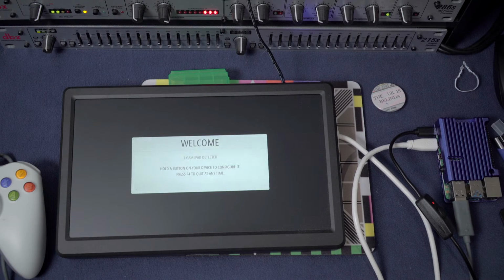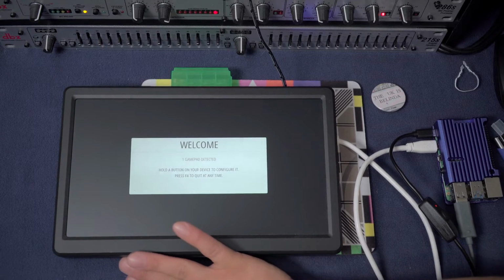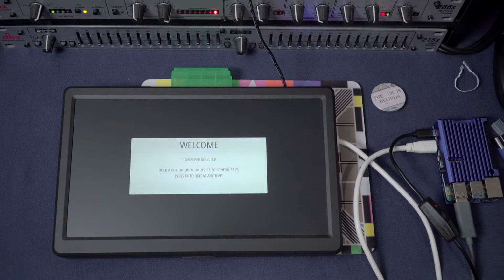Oh, here we go, welcome. You can install an operating system and then install Retropie and Emulation Station on top, but I'm choosing a dedicated install here. And of course, all you've got to do is swap your SD card in and out for whatever you want. So you could have RISC OS on one card, this on another, the Raspberry thing on another. One gamepad detected. Hold a button on the device to configure it. Okay.